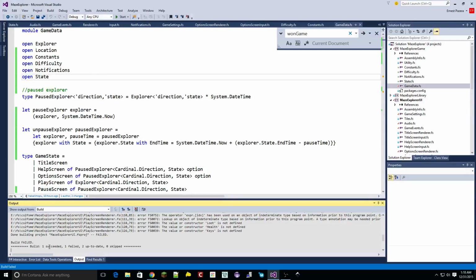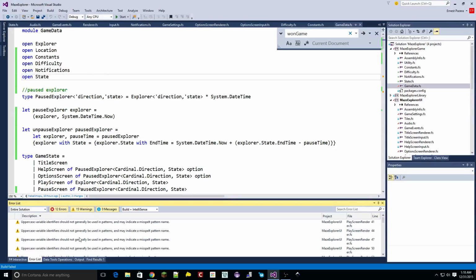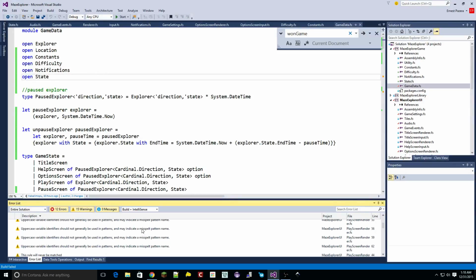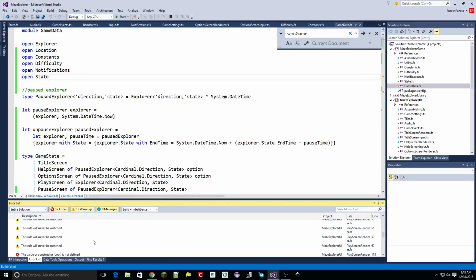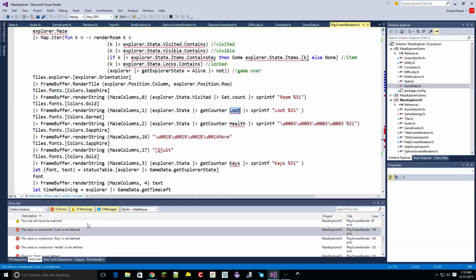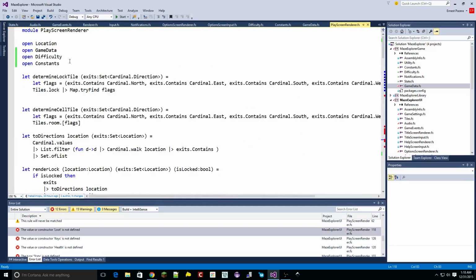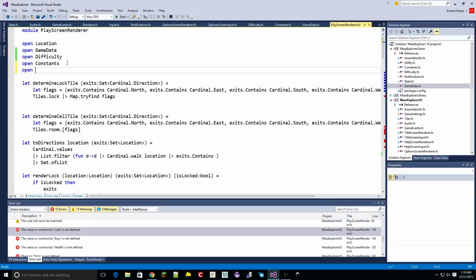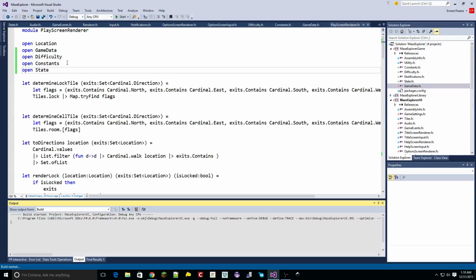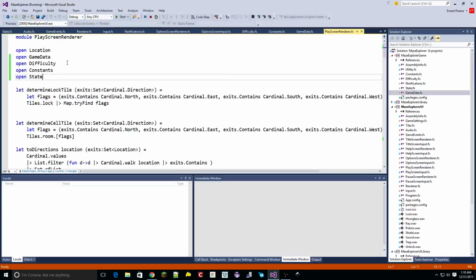So, failure. We're down to 12. Rule will never be matched. So, loot. So we have a lot of angry things going on here. Let's open state. Let's see how many that clears up. Oh, still work?